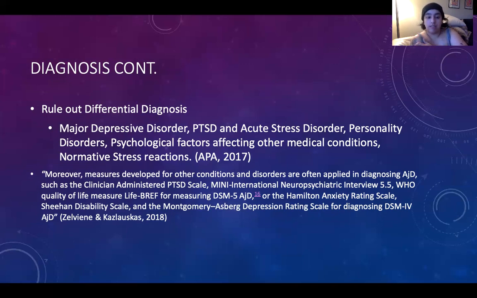Like measuring the quality of life. That also, I think, relates to having this detailed personal history on your client. And then anxiety rating, disability. Just all of this is relating to the quality of life, and making sure that you're actually able to come to the accurate conclusion of adjustment disorder, and that you're not misdiagnosing your client and setting them on this whole journey that's not going to end up being as helpful as the treatment for adjustment disorder would actually be.